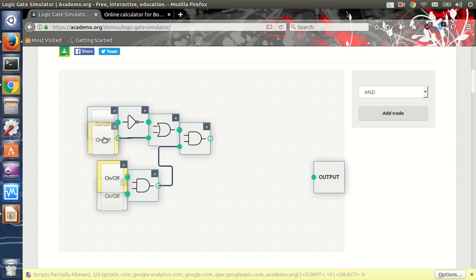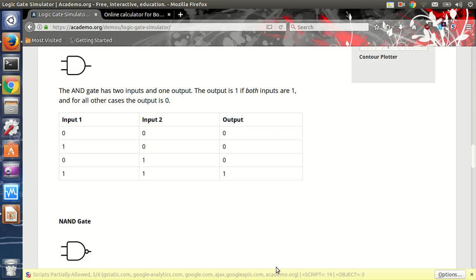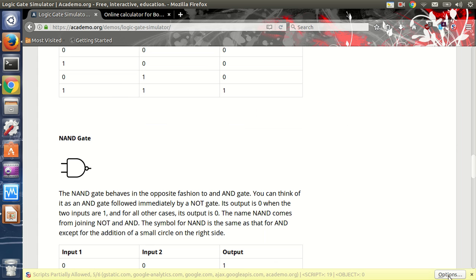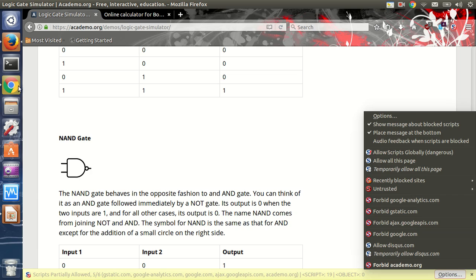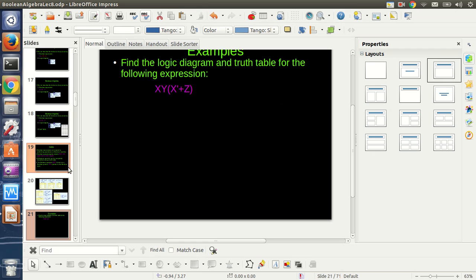And I can say this. So this is my output, you can put here the value 0, 1, whatever you want, on, off, simulate it and see what it gives you. But here I don't allow it to run JavaScript. I can allow it, but that's for more security, guys. It's better to do that. So we draw this x or z, x not or z, and x and y. So this was describing the logic using logic diagrams.